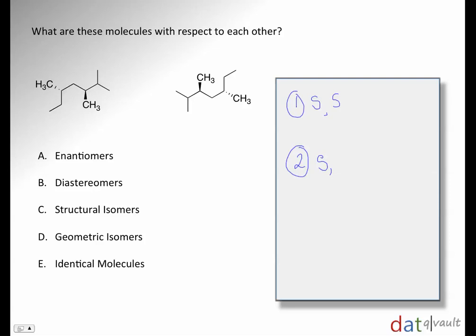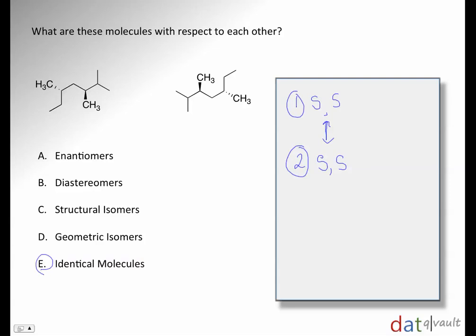So now we're going to look at this chiral center here, just like we did over in this molecule. The number one substituent is the isopropyl group, followed by this substituent and then the methyl substituent. Here we're traveling again in the counterclockwise orientation. The lowest priority substituent is already facing back, so again that's going to be S. We notice that these two are the exact same orientation. They are both SS, and because they're both SS, these two molecules are absolutely identical to one another.